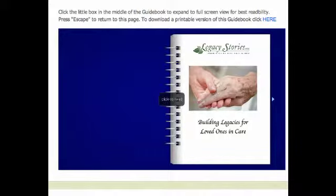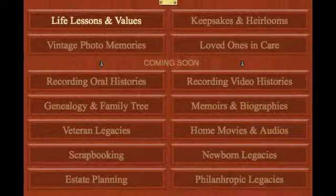Now let's go back to the main tool chest page. You can see there's a number of toolkits yet to be developed. I'm sure there's a lot of great content some of you can contribute as they're being built out. For example, I had the pleasure of meeting fellow CLA and APH member Ron O'Reilly about a week or so ago, and we talked about him putting together information about recording oral histories, which is his main expertise. And he also recommended a couple of really awesome and affordable voice and video recorders that are included now in the resource section that I had never known about.